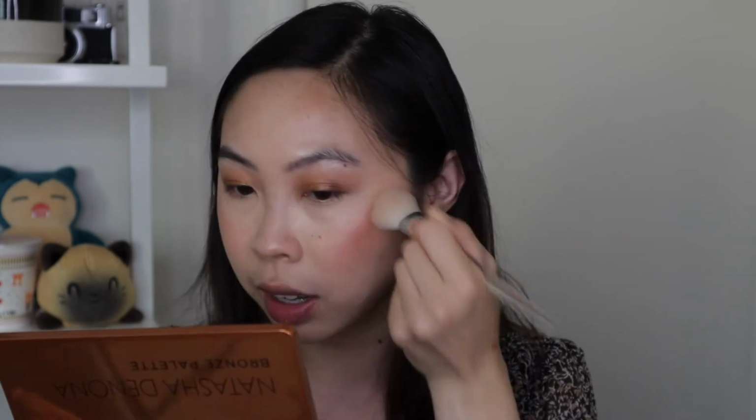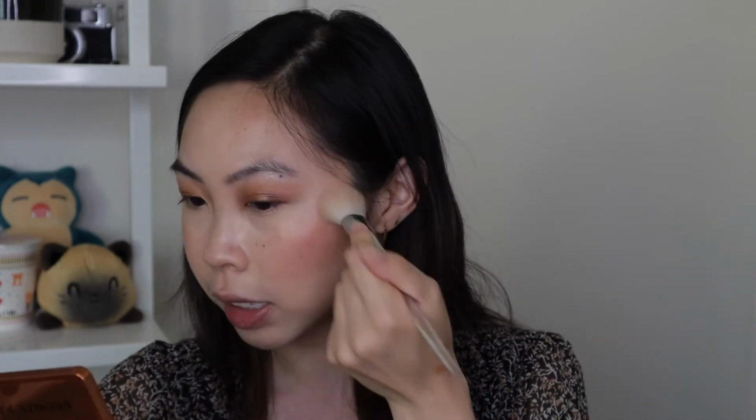It's kind of a peachy bronze, because originally I was debating on the original colors that she came out with, which was Peachgasm and Pinkgasm, and everyone was saying that the peach color was too pale. It just didn't really show any color on the cheeks, and I'm not really a fan of pink blushes, so I saw this color and it was more of a coppery bronze, which I'm all about.